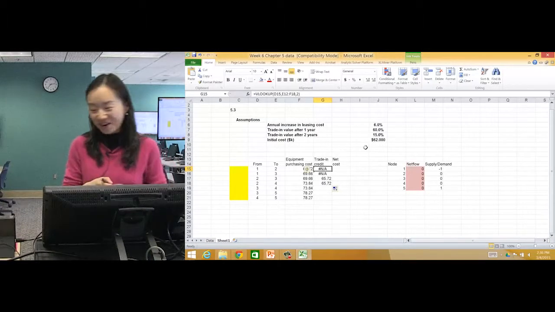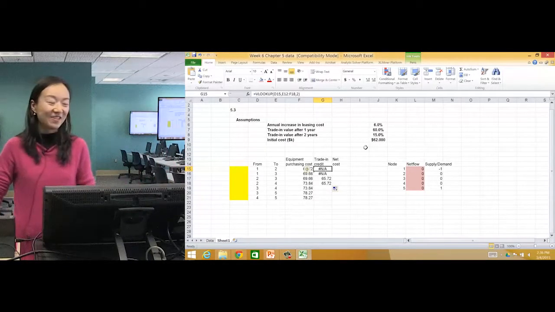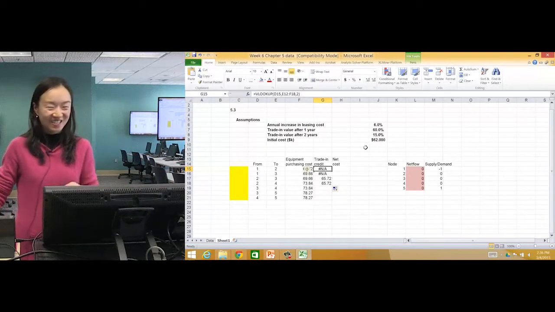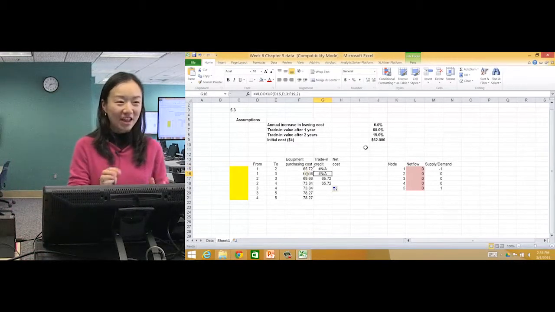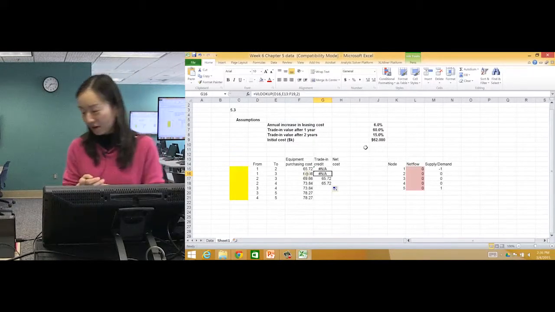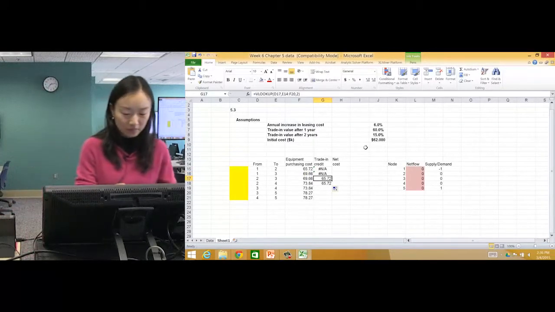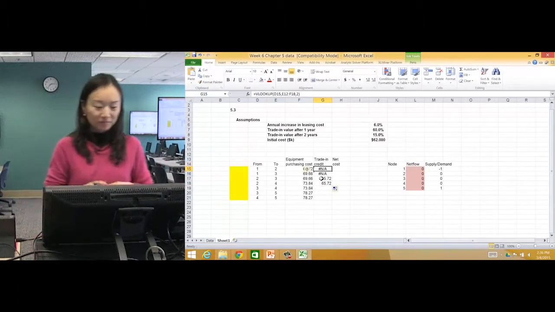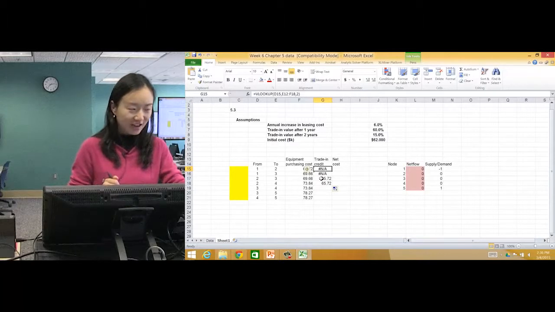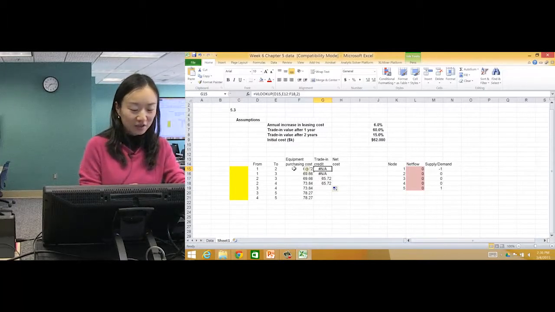Okay, so we suggest, if it's equal to 1, then return 62. That's one way, and if we use the if statement, we'll make it work. What's the other way? Don't make it complicated. Think about how we calculate this equipment cost here.